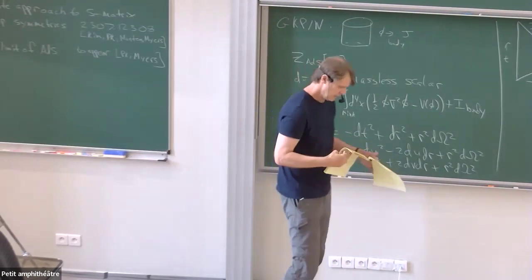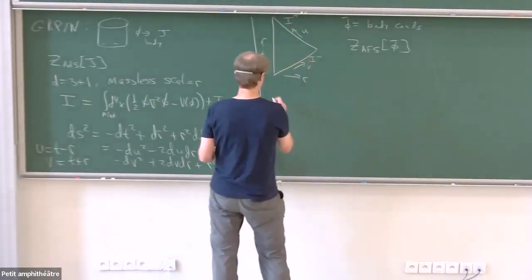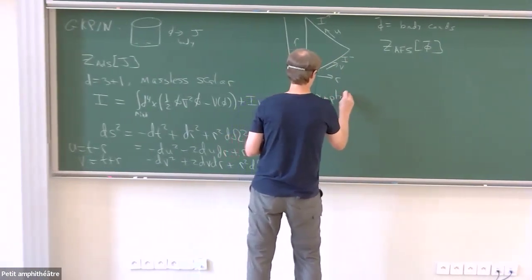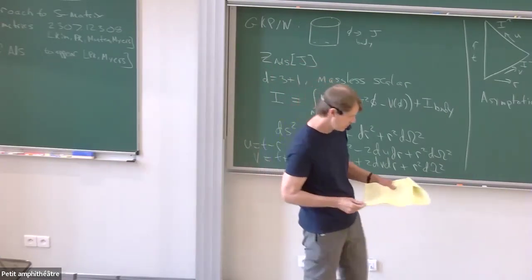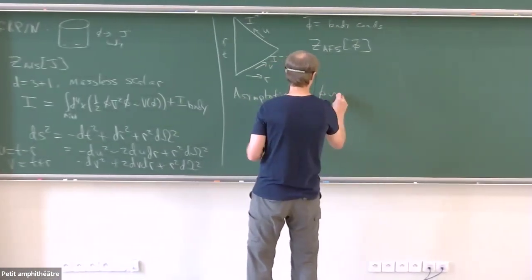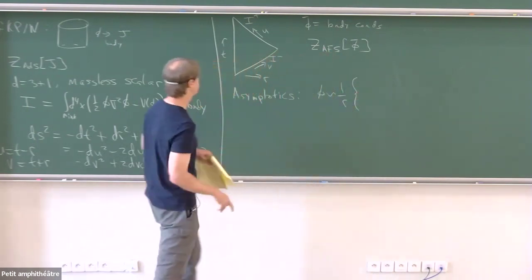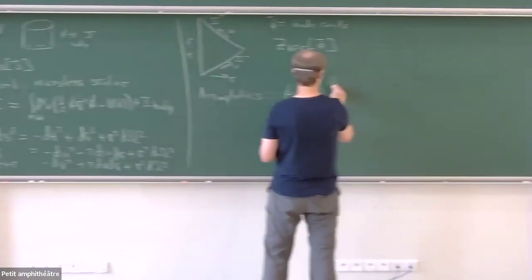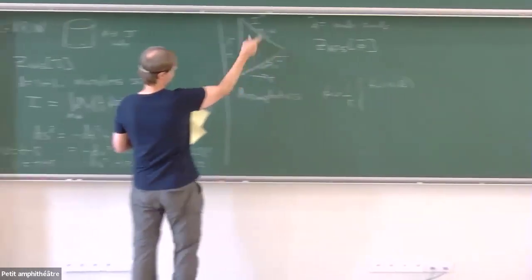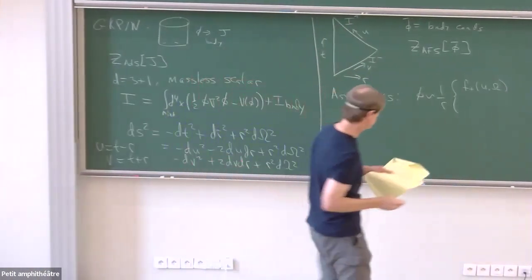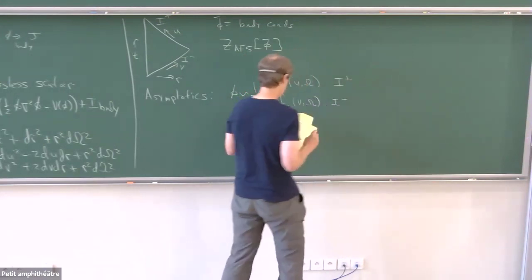Okay, so what boundary conditions? Well, first of all, I'd like to say something about the asymptotics of the field. We have a massless scalar field, and for the kinds of solutions I'm interested in, sort of scattering type solutions, the field will fall off like 1 over r generically. And then we want to look at the asymptotics both on scri plus and scri minus. On scri plus, there'll be some function, let me call it f plus of u and the angles. So on scri there's a u coordinate, and of course there's also the sphere, the celestial sphere, not displayed here, but those are the angles there. So that's on scri plus. And then we have some corresponding function of v and omega on scri minus.